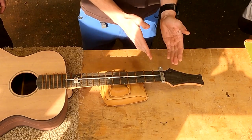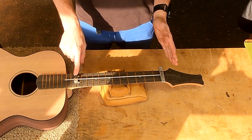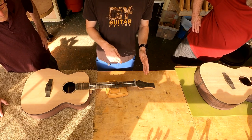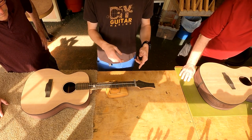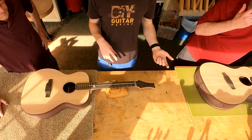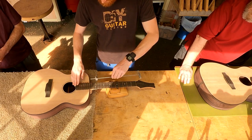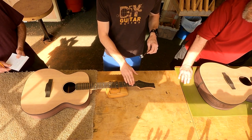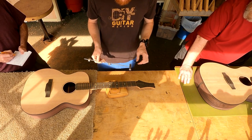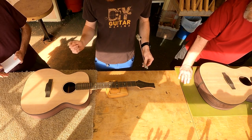So there we go. The distance from the leading edge of the nut to the 12th fret is exactly half of our nominal scale length. What I mean by nominal scale length, and that part's important, is that's the scale length in name. So 25.34 inch scale length is what we have here. That means that mathematically, the spacing of these frets is based off of 25.34 inches in total. But in actual length, it's going to be slightly longer because of that added compensation.